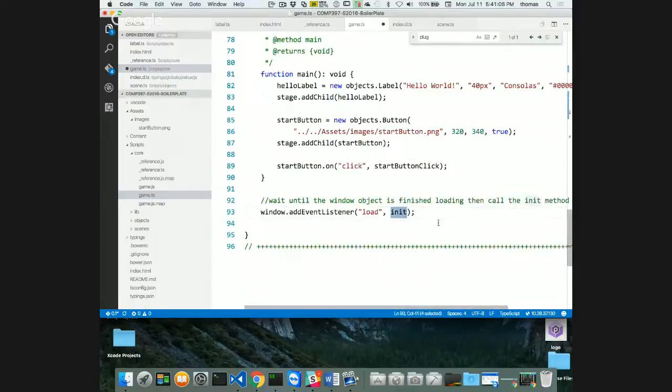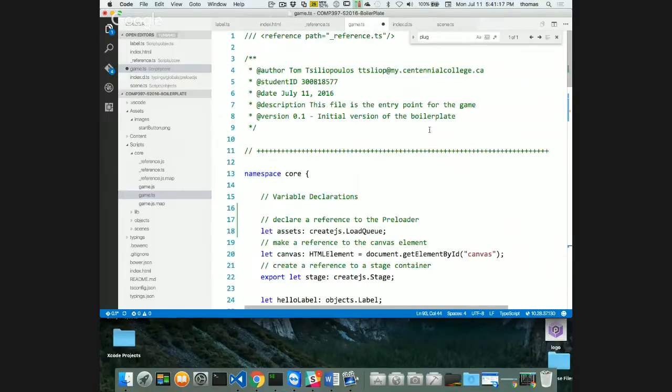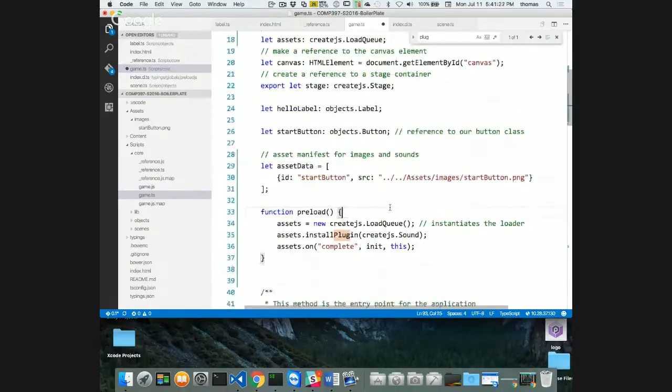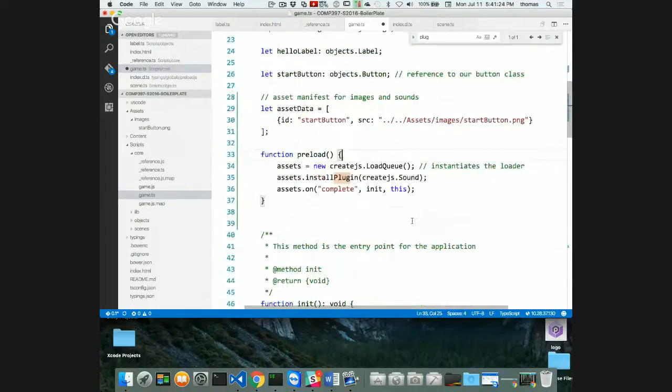this should go to preload. So preload on, when my window finishes loading, it loads my preloader, I load my assets, and when my assets are finished loading, then I hit my init. That's what happens. Otherwise, they won't be loaded before I load everything up. Okay, so this is my asset data. Here's my incomplete. It loads init, okay?